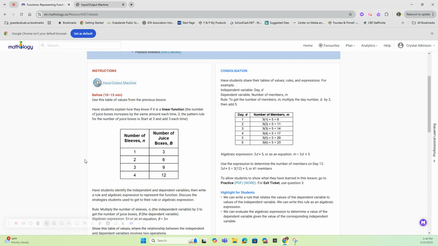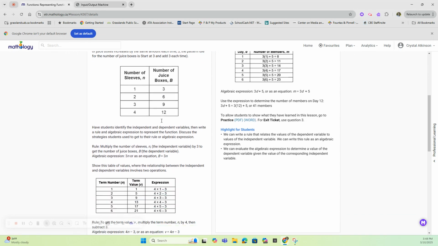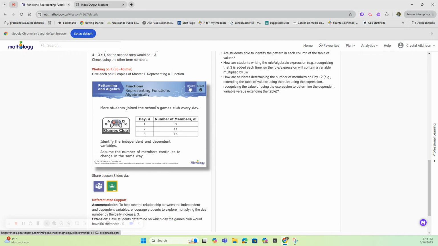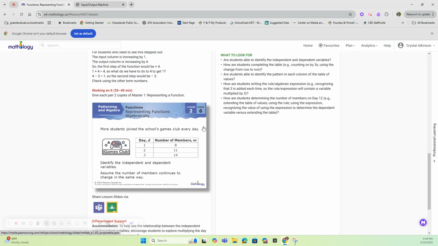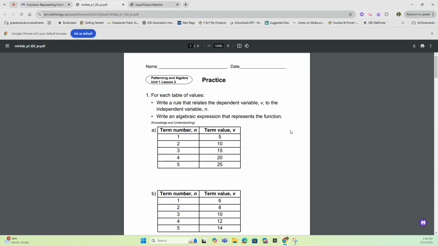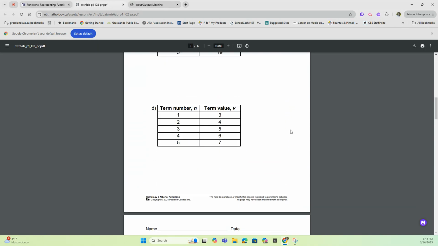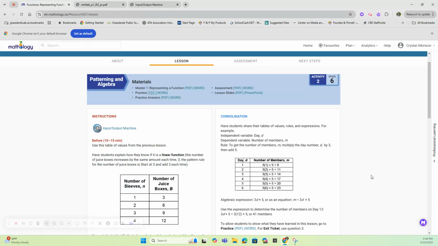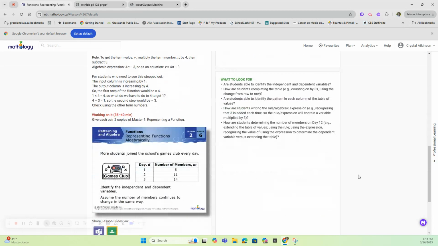So before we start our lesson, this is like the hook of your lesson. This is getting started. This is what I'm doing. It walks me all the way through it. It tells me what to say. It's very, very easy to follow. And then working on it, this is the chunk, the body of your lesson where students are working. Again, this little picture here, that's going to be one of your slideshow images. And then consolidation. So at the end of the lesson, what am I going to have my students practicing? Everything is in here. So if I click on this again, you're going to print this off. This is kind of like your student workbook, if you will, where they're going to work through it and you're able to assess that. So it makes this really nice and easy for you.